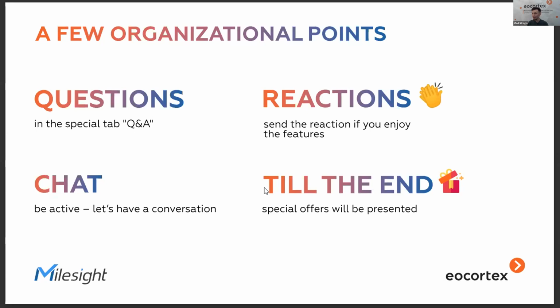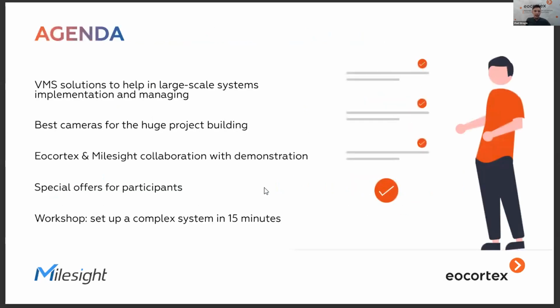Here we go. Let's start with the agenda, which I will briefly introduce. The main point will be about VMS solutions for large-scale system implementation and management. This will be the focus of our webinar. Of course, we have solutions for multiple vertical industries, for multiple types and scales of projects, and today we will focus exactly on large-scale systems. There will be our solutions from Eocortex, like our VMS, our features, some of our video analytics and elements which allow us to use our software successfully for large-scale projects.